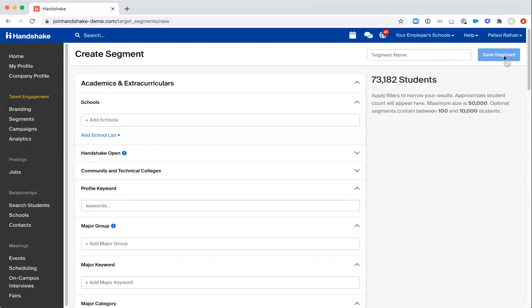At the end of the day, you want to make sure that the content you send to students is very much in line with their backgrounds. So by creating segments of students, you're able to build those groups of students and then ensure that their backgrounds are aligned with the content that you're sharing.